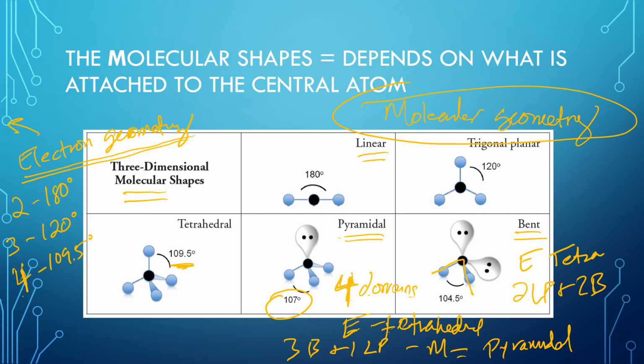So why is that? Well, what this tells you is that a lone pair has a greater repulsion. If you have a bond up here versus this lone pair here, the lone pair is going to cause a greater repulsion and push the other bonded atoms away from that lone pair. With the bent one, with the 2 lone pairs, they're pushing these two electron domains even more away from the 2 lone pairs.